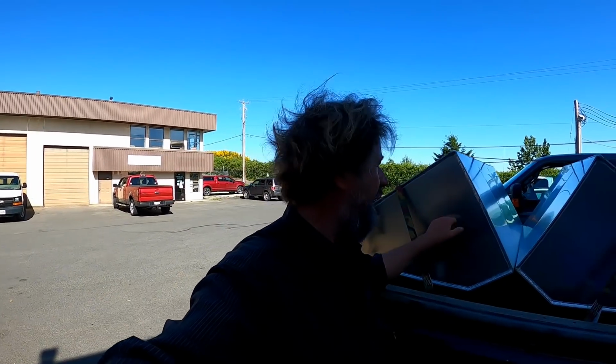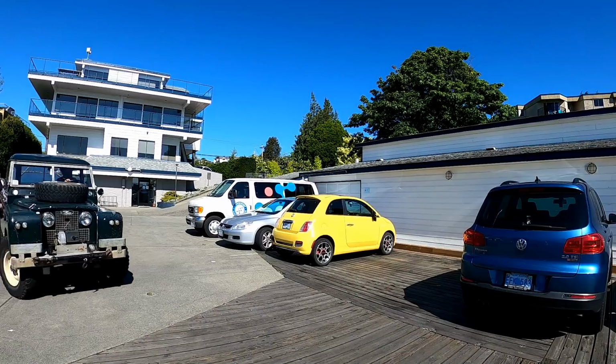So just before I leave, I gotta say a big shout out. JB Sheet Metal in Saanich on North Victoria did an absolutely bang up job of these tanks. It's quality work. I'm not saying it's cheap. There was no discount. I don't want to suggest that, but I got really quality work for a fair price and unbelievable customer service. Just wonderful guys. Anyway, can't say enough about them. Let's get them home.